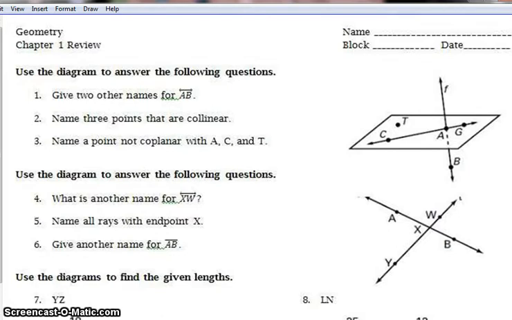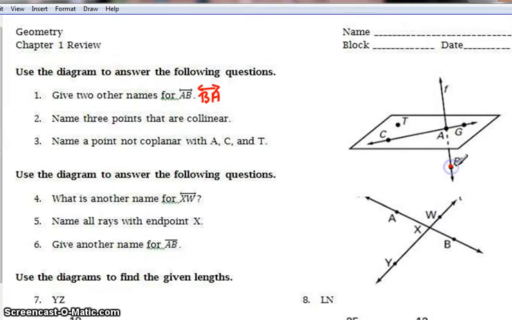Well, remember, I know this is a line because it has arrows on the end, so therefore we're talking about a line. And remember that you can name a line using 2 letters and that those letters can be reversed, and it is technically a different name, although it's still using the same letters. So line AB, one other name for that would be line BA. So now let's actually find line AB or line BA over here.